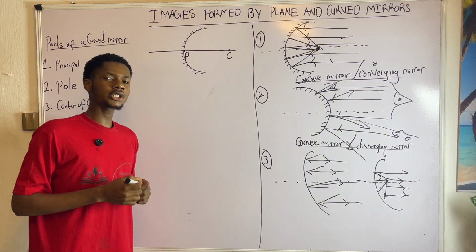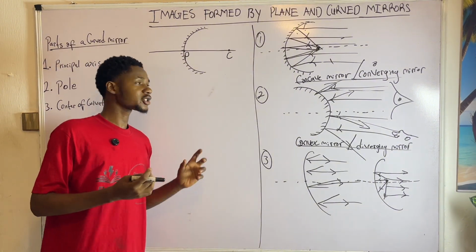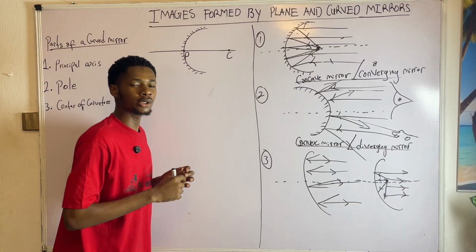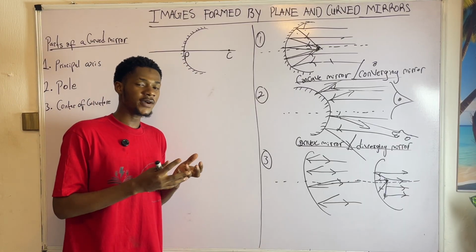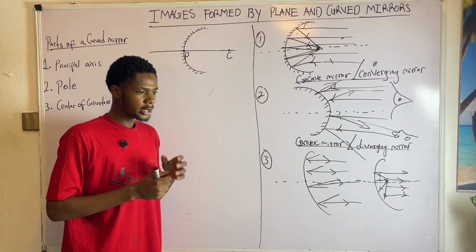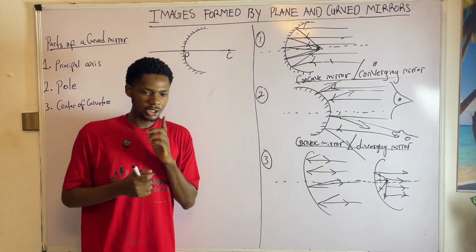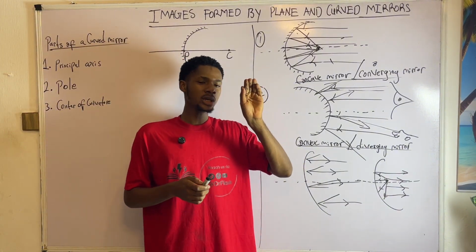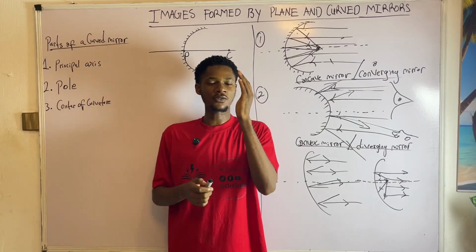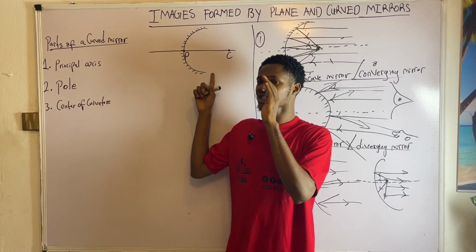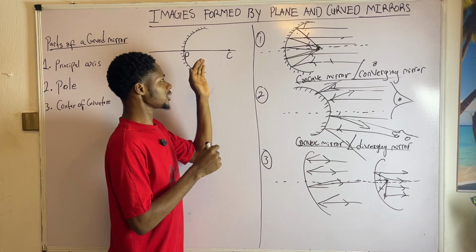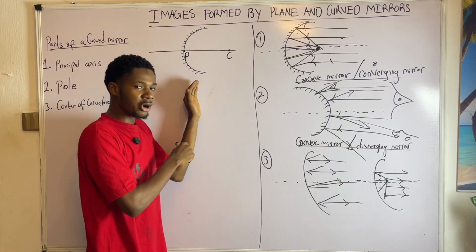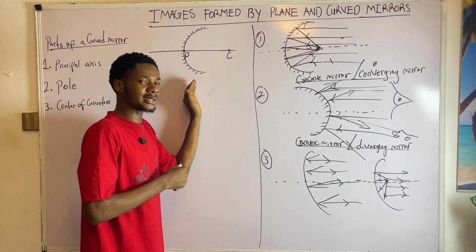Now, by definition, what is the center of curvature? You don't have to cram it. Understand what I'm about to explain. This guy here is not a circle, but a sphere. Take note, it is not a circle. What can I use as a description to a mirror like this? Let me use my palm, just as I've been using. This is my hand. If you look at it from the side, you will see it as this mirror here. Looking at it from the side is the part I'm drawing on the board.